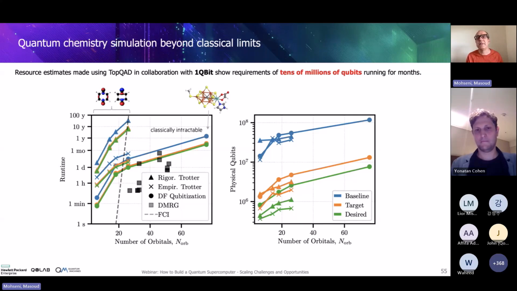But still, the number of physical qubits will be on the order of tens of millions for simulating something like FeMoco. I should tell you that the baseline classical gold standard is full configuration interaction, FCI, which you can see on the left-hand side as the dashed line. It's almost strictly exponential, and you cannot get beyond around 30 orbitals. With DMRG and other approximation techniques, you can get up to around 50 orbitals, but we believe that as you push through 100 orbitals, quantum computers would be the only game in town.